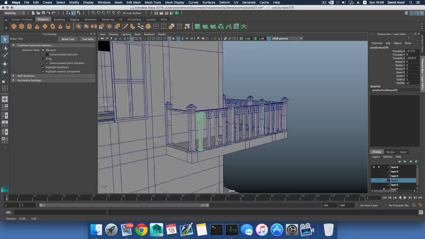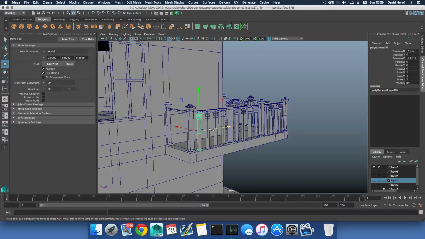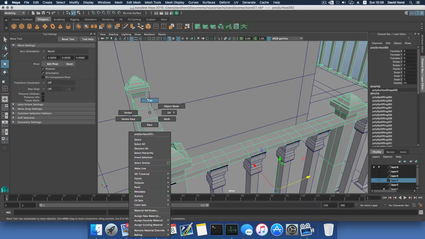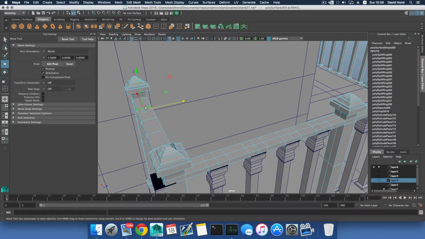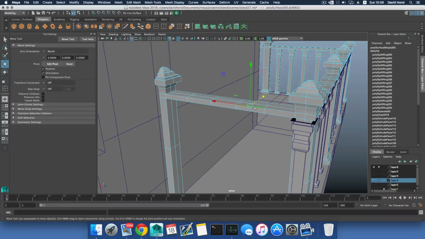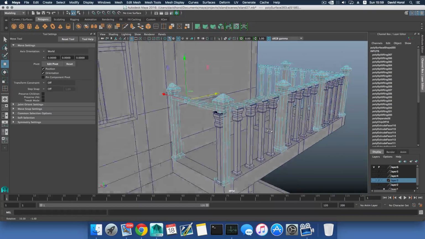Control D, duplicate this. Control V to put this here. I can't really do this. I will have to create an edge here. Well, let's grab this edge. Control right click, edge ring utilities, and edge ring and split. Grab this one G, this one G.